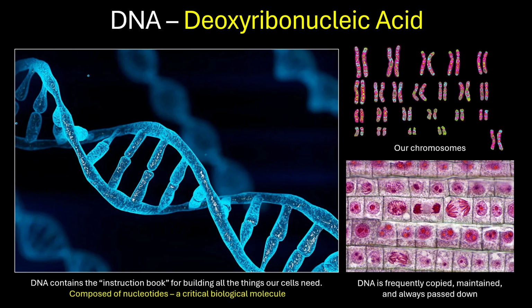Now the full name of DNA is deoxyribonucleic acid. This is a two-part molecule. There are two strands that make up DNA that form either side of the ladder that forms the DNA double helix structure. And these two strands are joined in the center by points of connection between individual nucleotides. And these nucleotides are ultimately the instruction book, the step-by-step building instructions to make all of the different proteins that an organism could possibly make.